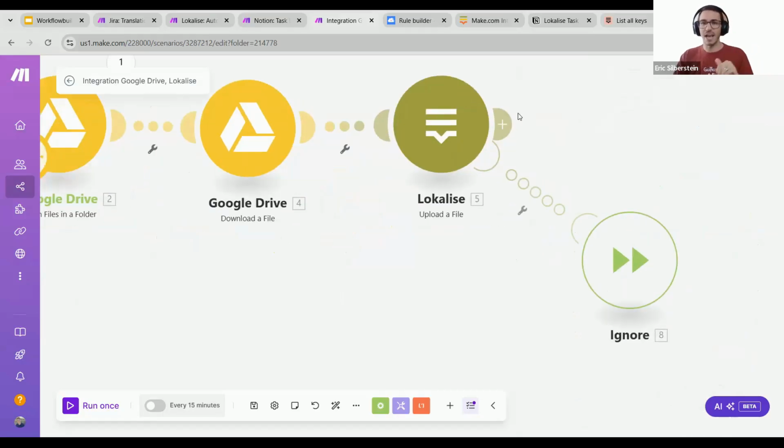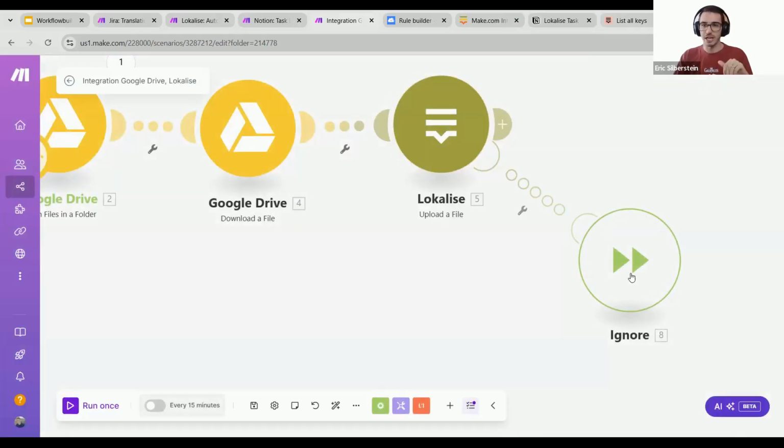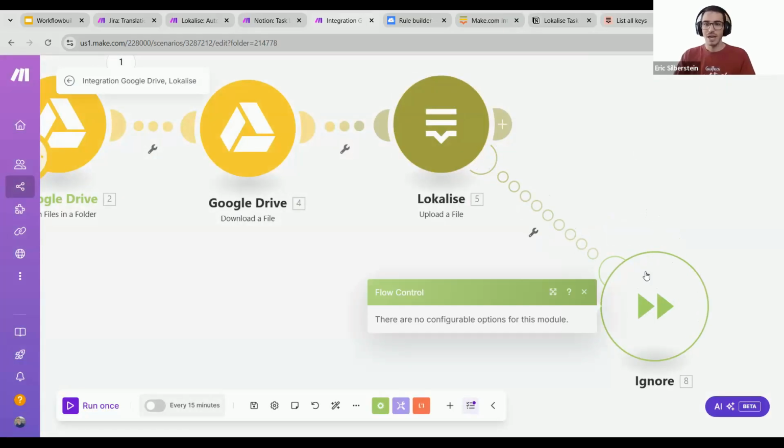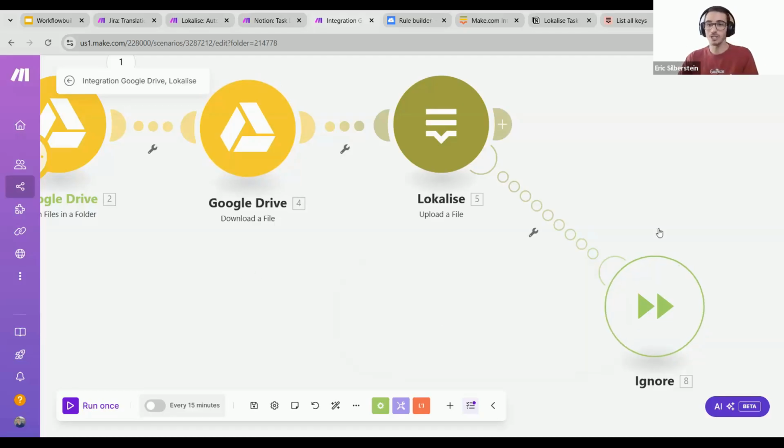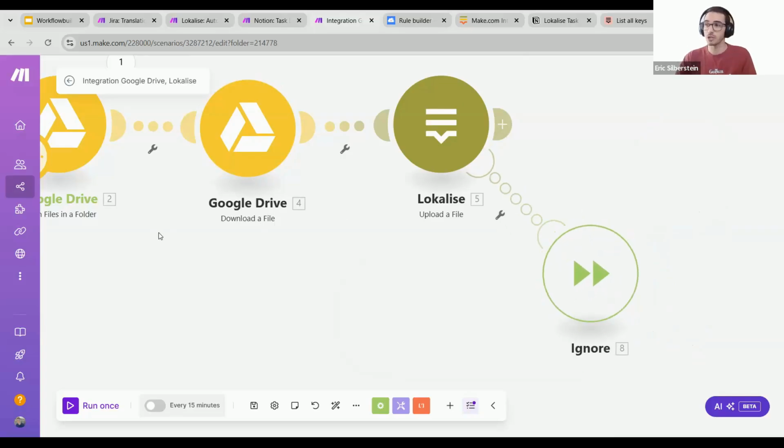Now, for this workflow, I've added an error handler. So I can hit right-click on a module, and that's where you would add an error handler. I already have one, so I can't add another. And what this does is, if I actually find 5 new files within the folder and an error takes place during the run, the other bundles will be processed and the workflow will not stop immediately. I'll be notified by email that there was a failed run, but it won't impede that the other 4 files are uploaded. So I know that this workflow works. I could demonstrate it, but for time's sake, we're going to move on to building a much more complex workflow.